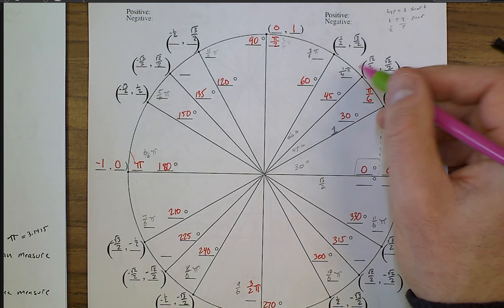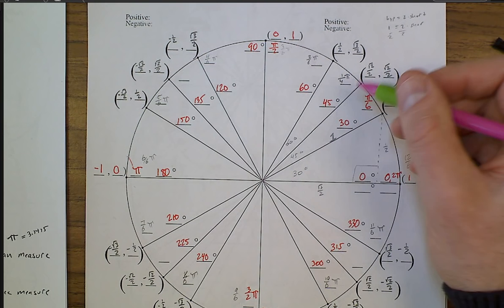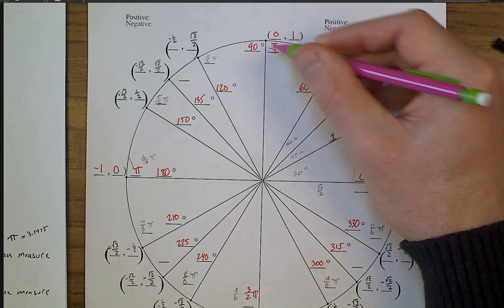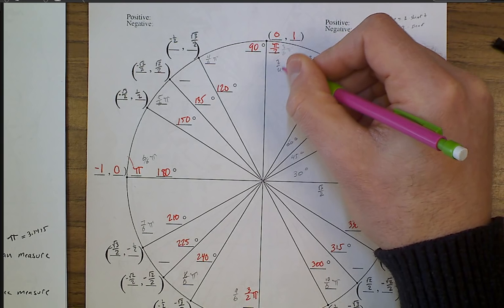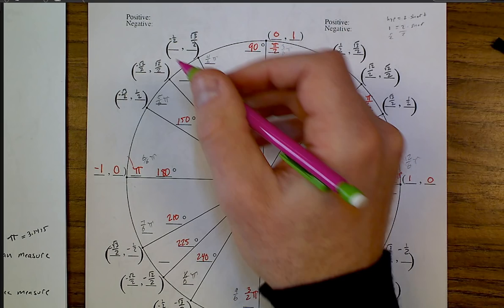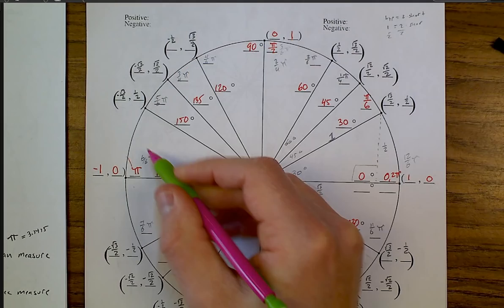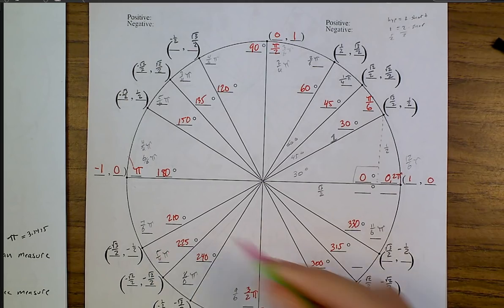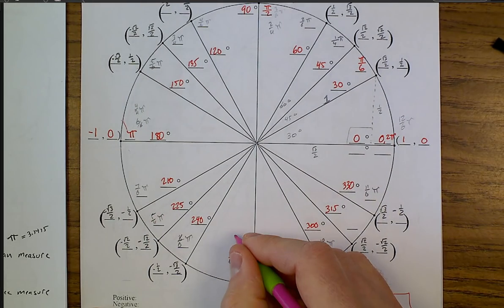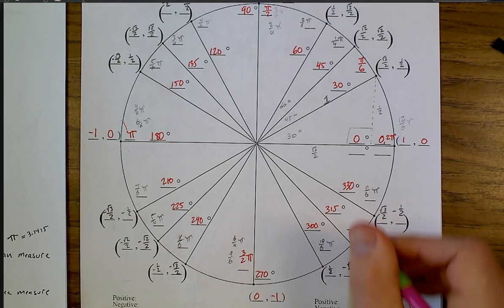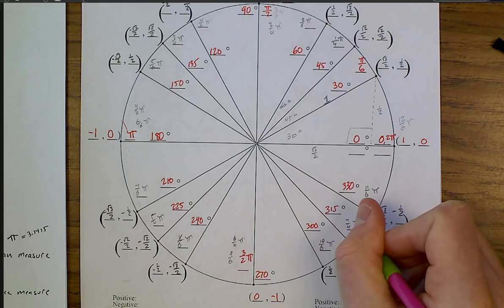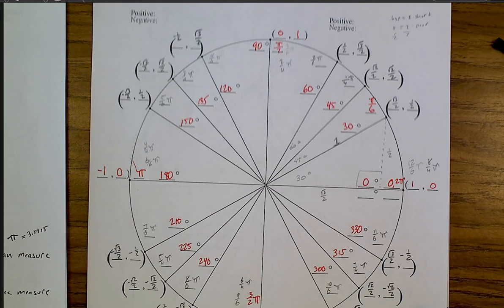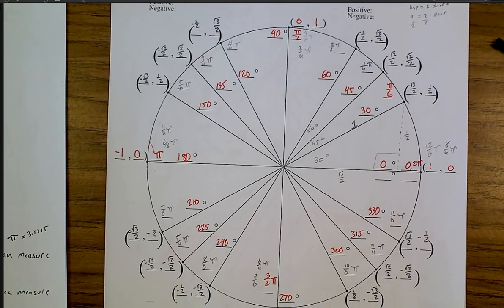And then what I do is, to fill in these middle ones, I go by fourths. So if this is 1/4, go another 45 degrees. That's 90. So that's 2/4, which should make sense. This would be 3/4. This would be 4/4, which we know. This would be 5/4 pi. This would be 6/4 pi. This would be 7/4 pi. This would be 8/4 pi.